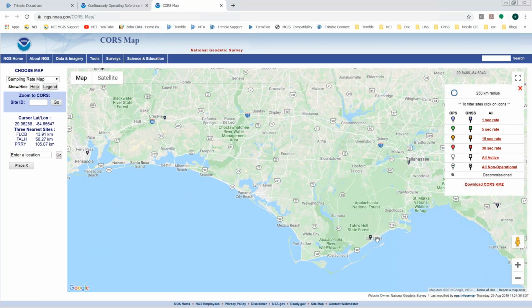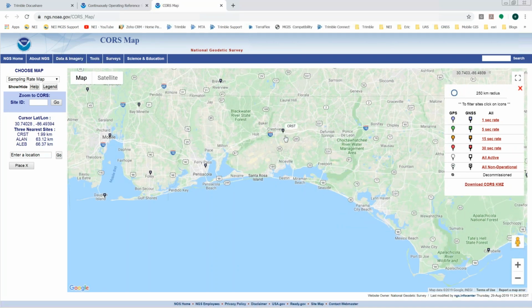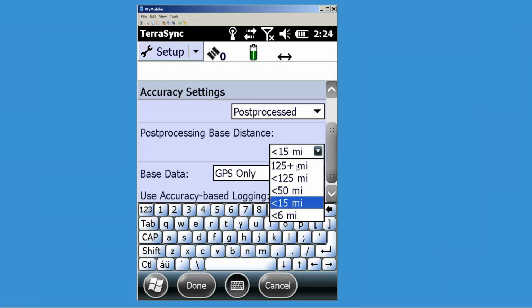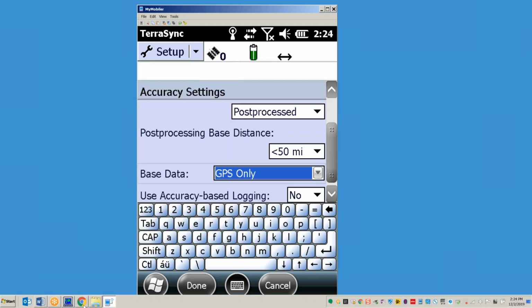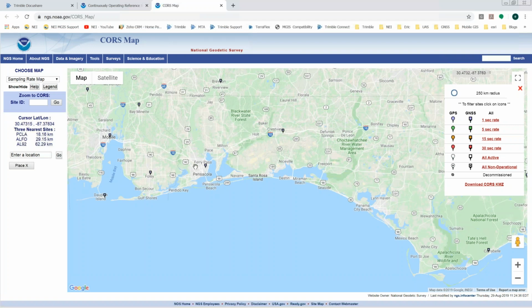I'm not so sure, but I guess this station's still good. It's showing good. So we have a handful of stations. This is probably a good 20, 30 miles, right? Another way to check is when we process the file the first time. But you are definitely not within 5 miles of a base station. I think our first option here is 6 miles, so we probably just start with 50 miles. This Florida base station, I'll go back.